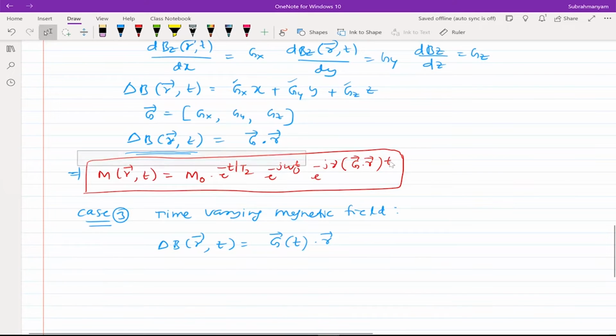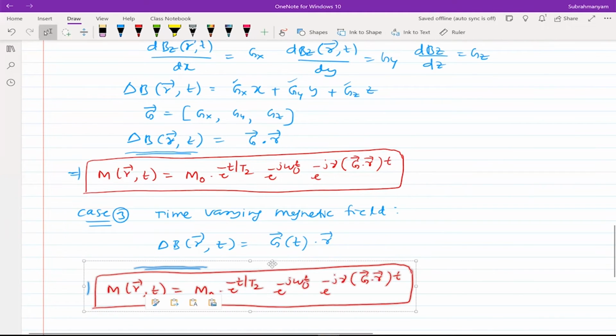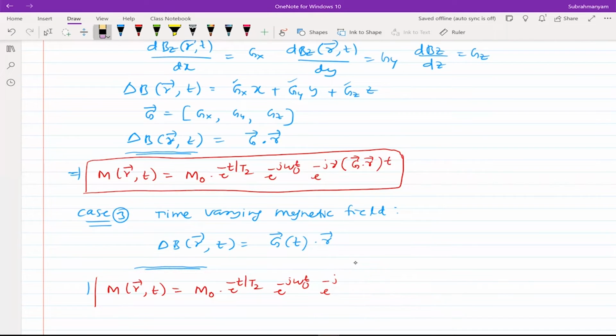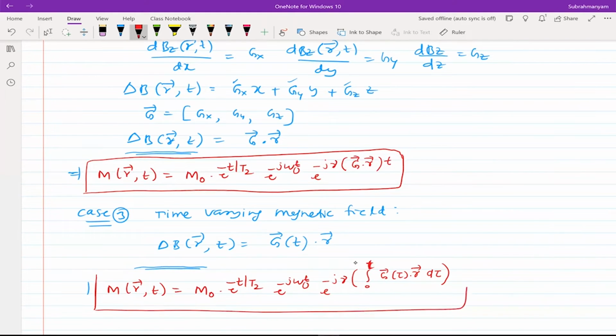So I will just copy paste it rather than writing from scratch. Control C, Control V. Okay, good. Then only the last part would be varying. So what would happen here? Minus j times gamma into the integral over 0 to tau of G bar of t. No, I should write G bar of tau there, because the integral variable I'm using is tau here, dot r bar. G bar of tau dot r bar into d tau. That's it. You can change the limit to t actually. Yeah, sorry, you're right, that's t only. Good, that's the expression.